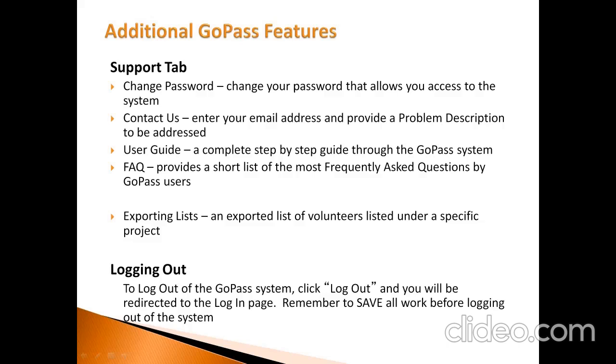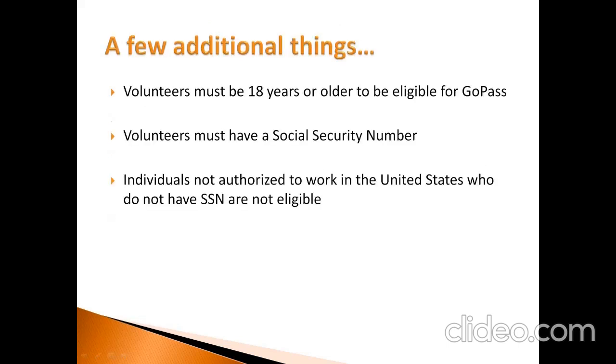A few additional things to keep in mind is that volunteers must be 18 years or older to be eligible for GoPass. Volunteers must have a Social Security number, and individuals not authorized to work in the United States who do not have a Social Security number are not eligible.